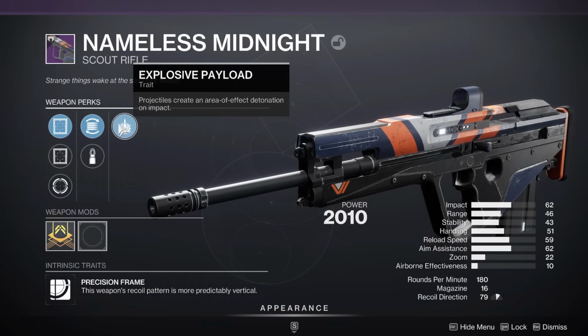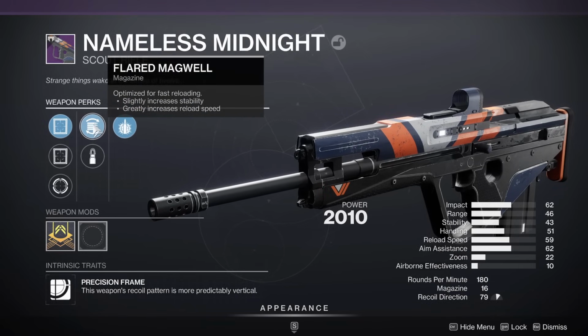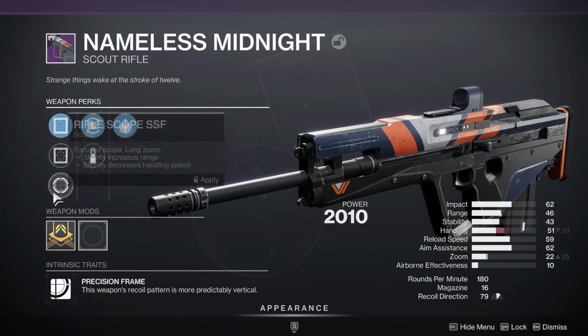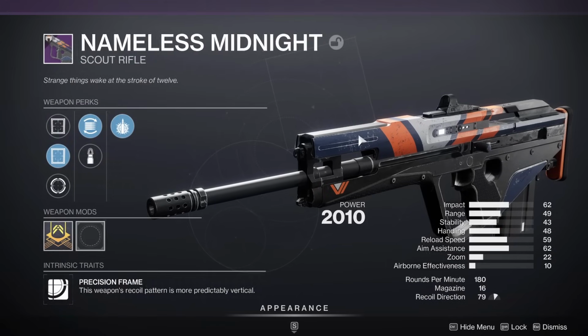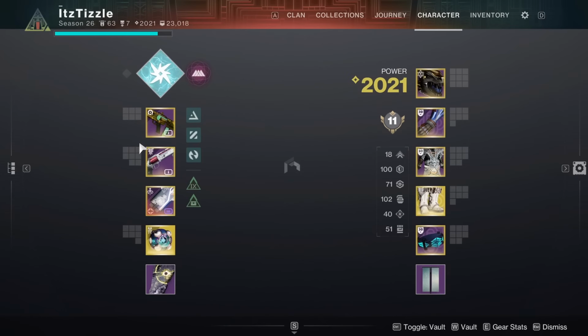It had explosive payload, which is like a pseudo damage buff. And yeah, Flared Magwell is still my favorite, excuse me, sorry, magazine perk for PvE. And yeah, I absolutely just loved this thing. I don't even remember which sight, I think I ran Red Dot Micro. That sounds right. Yeah, the sights on it were good.